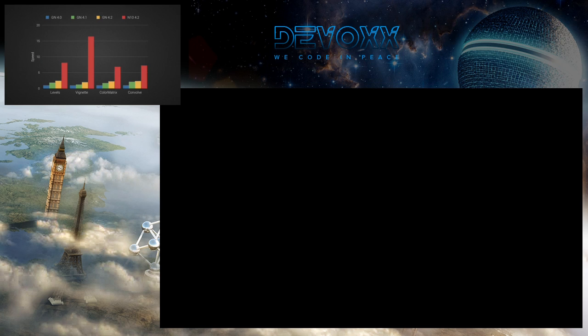So this gives you an idea of the performance improvements we've had in RenderScript over time. So we're comparing Galaxy Nexus on 4.0, 4.1, 4.2, and Nexus 10 on 4.2. This is just relative speed improvement. So you can see that, for instance, the levels, we're like 8 times faster than we were on Galaxy Nexus running on ICS. So this makes a big difference. And if you need to do heavy computations in your application, you should definitely take a look at RenderScript. And there was a great talk at Google I/O by Jeff Sharkey called Do More with Less, where he gives an example of how to use RenderScript.